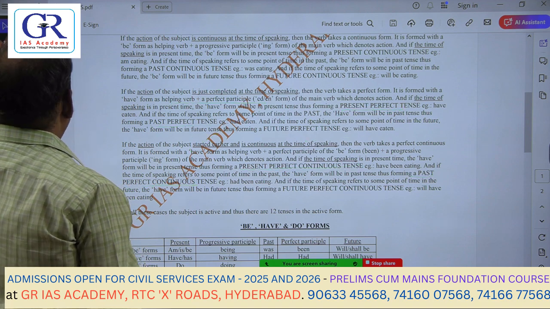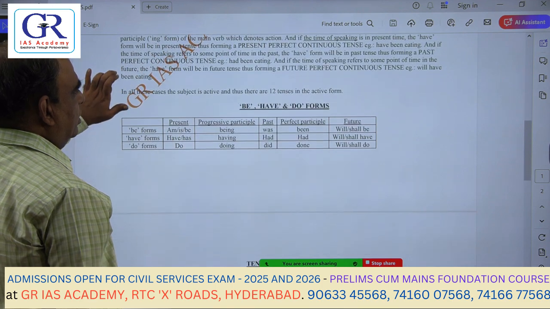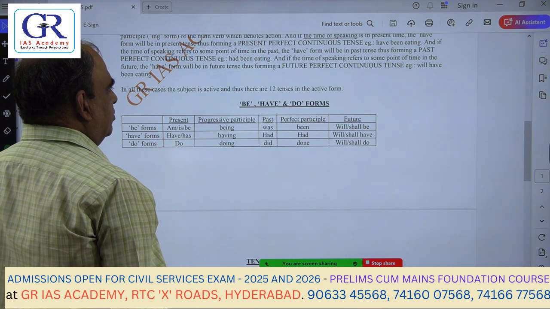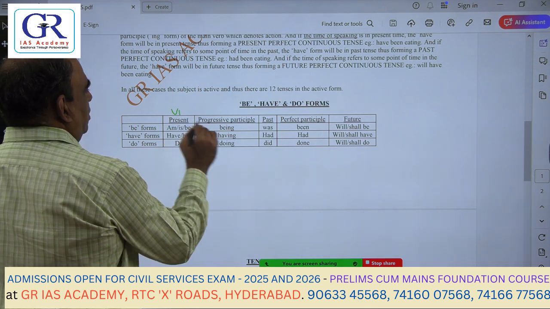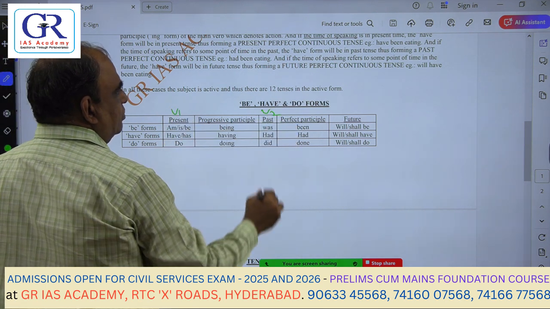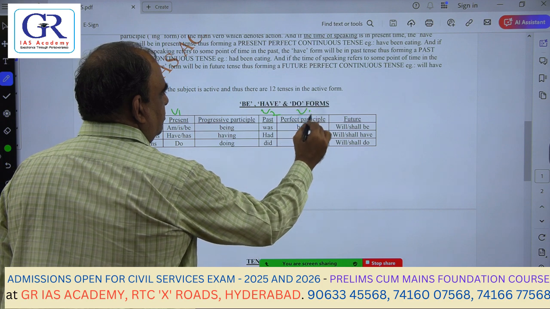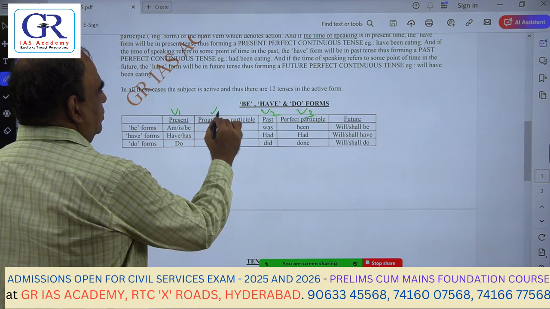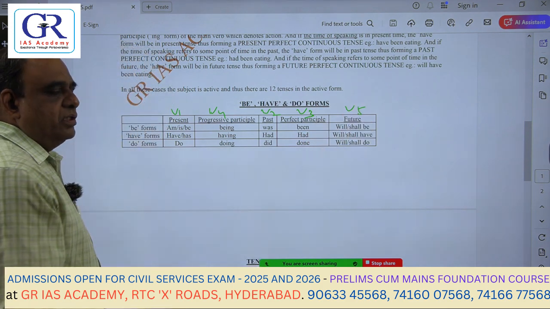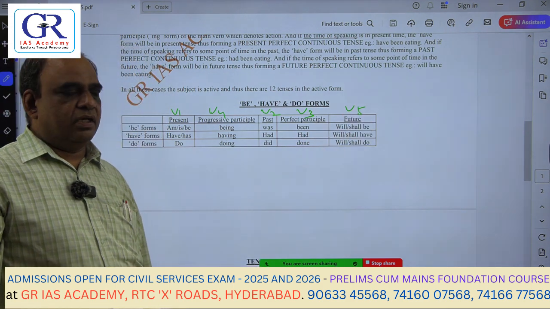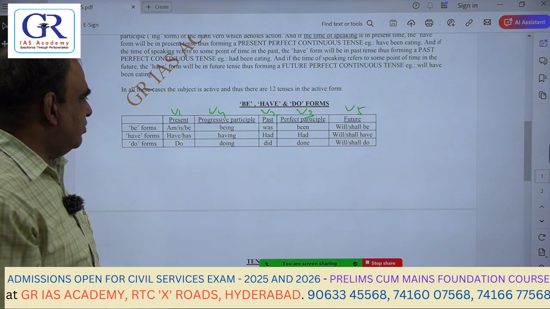And also I have told you about the verb forms. Okay. So here these are the forms. Here the present tense means V1, the past is V2, and then the perfect participle is V3. Okay. So this I told you as V4 and this I told you as V5. This V4, V5 is mentioned nowhere, only for your understanding I have given them the names.